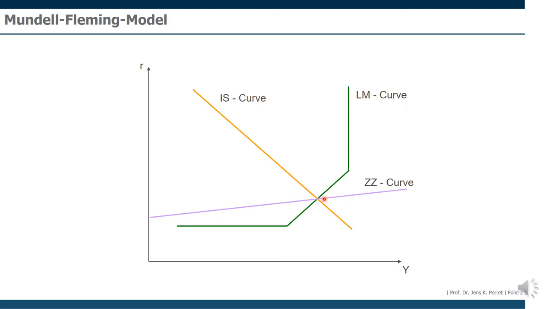And well, I have actually three possible situations in this context. Either I have the ideal situation, as is the case in this context, where all three curves actually meet in one point. So we have a general economic equilibrium. That's actually a stable situation.